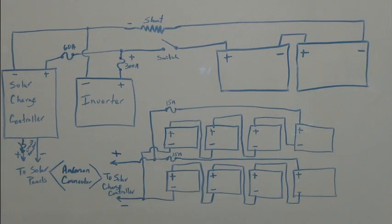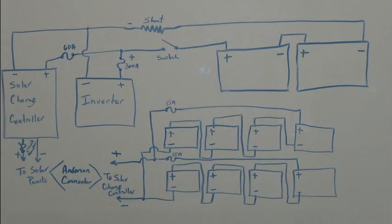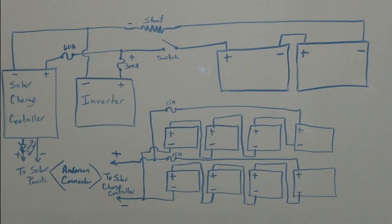And then on the negative leg, of course, we have our shunt, and the shunt is what is providing the current reading to our JLD 404, which is monitoring the voltage of our battery pack and the current in and out of the battery pack. Battery pack up here, not the solar array. And so it's just a convenient way to look at a glance, large display. We can look at the solar charge controller and know what's going on a little bit. But anyway, that's what we have. Let's take a look at it in the vehicle.